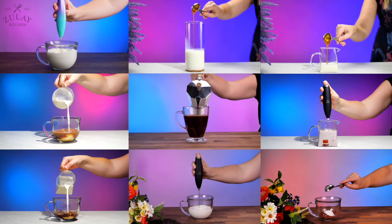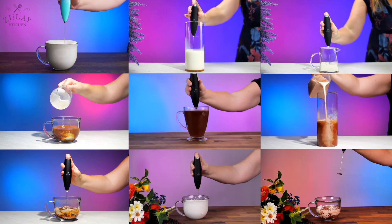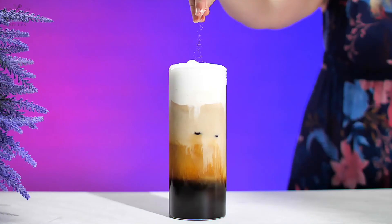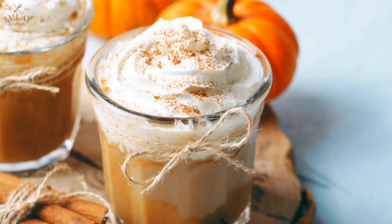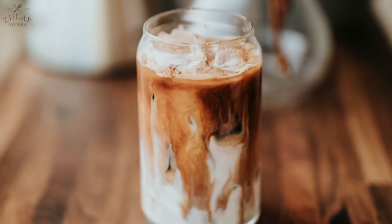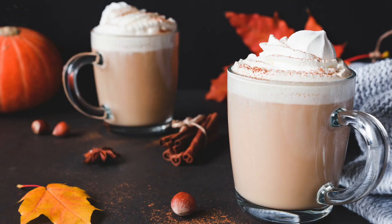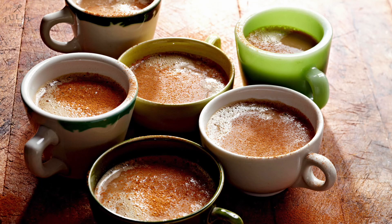You can make a vast variety of delicious drinks using this milk frother, including classic lattes, cappuccinos, dalgona coffees, sweet cream cold brews, whipped brownie mochas, caramel macchiato, white chocolate mocha, matcha lattes, pumpkin spice lattes, honey oat milk latte, salted caramel mocha, blonde vanilla latte, and the list goes on, but you get the idea.